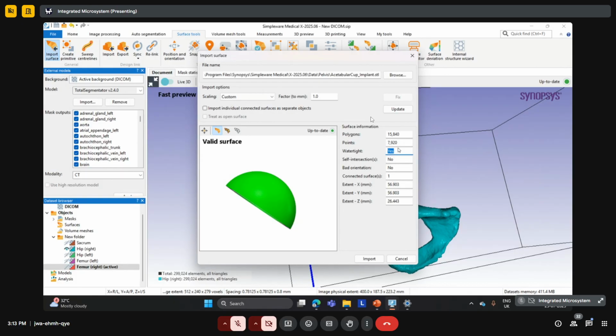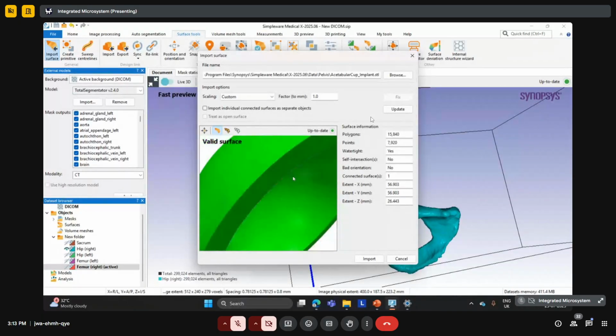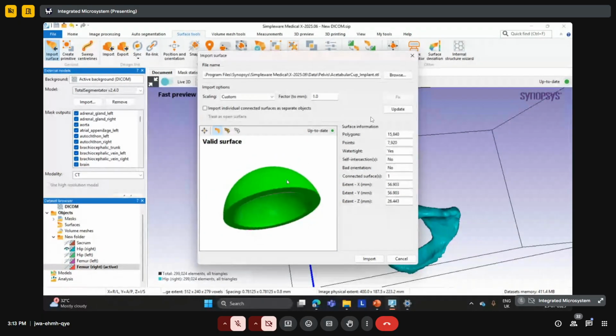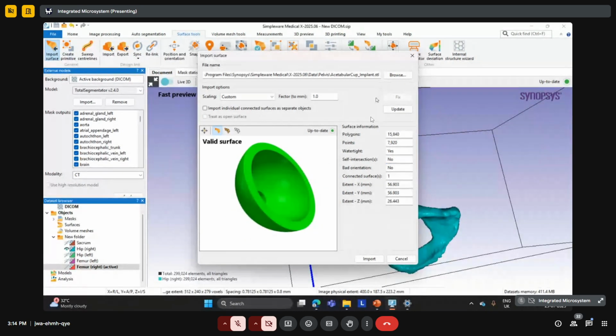And if it is not watertight, we can click on fix up the surface, and it will identify the defect region. It will highlight all points, and we can go to the specific point to correct the error that is present. Also, if any self-intersection is present, that too can be corrected using this fix module, and we can update the surface. The physical extent, the actual dimensions of the object, can be visualized from here. So it's a 5.6 centimeter cross 5.6 centimeter cross 2.6 centimeter object, an acetabular cup implant.